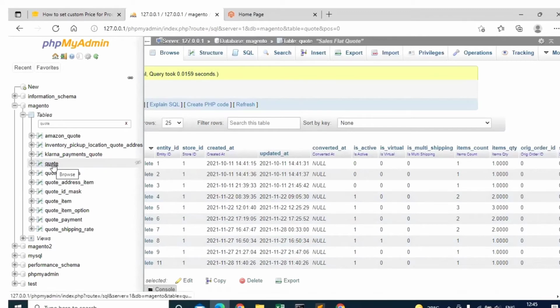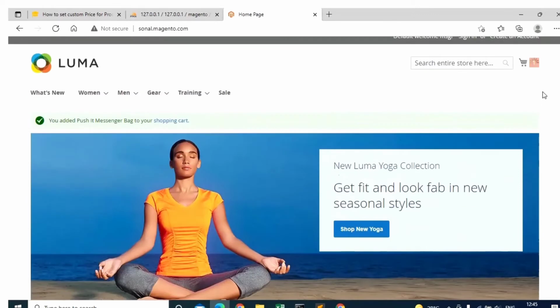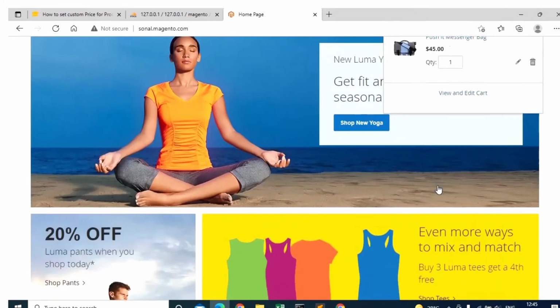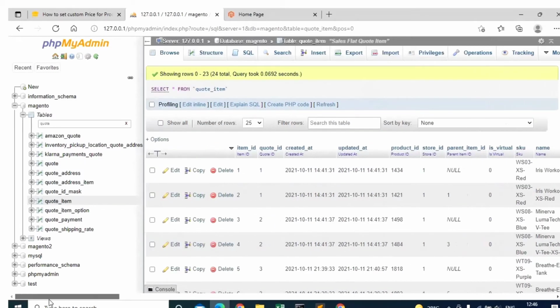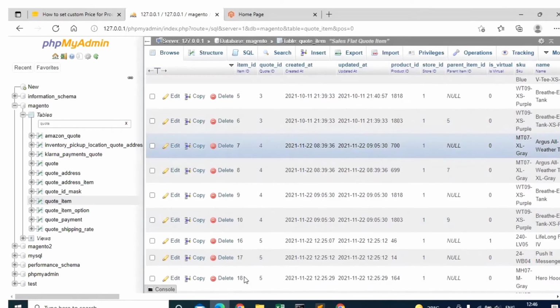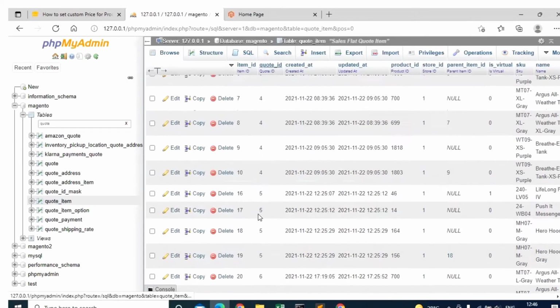Now this is the quote table. In one quote we can have multiple items, right? Right now one product is there and we can add more products to it. So in the quote item table, those multiple items will be listed in different rows. Let me just open this quote underscore item table. Here, the quote ID was 11.